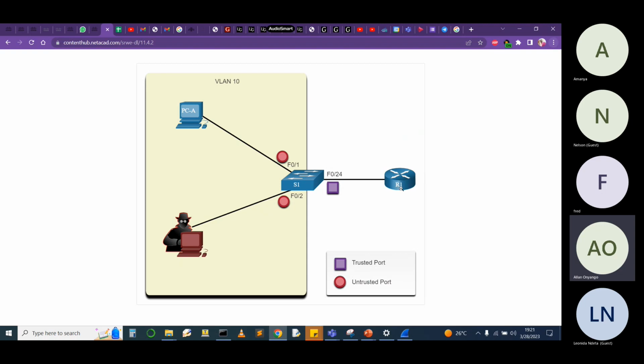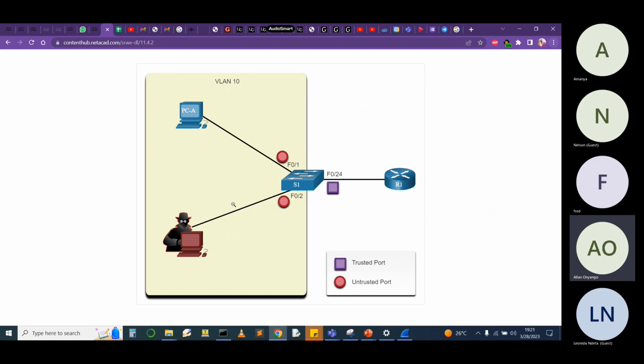And before the router responds, the hacker is going to respond with an ARP reply telling the PC that, you know what, I am your default gateway. I am R1 and my MAC address is here. So the PC is going to be fooled into storing the MAC address of the hacker in its ARP table together with the IP address. And so every time the PC wants to send something to the internet through the default gateway, it actually ends up on the hacker's computer here.